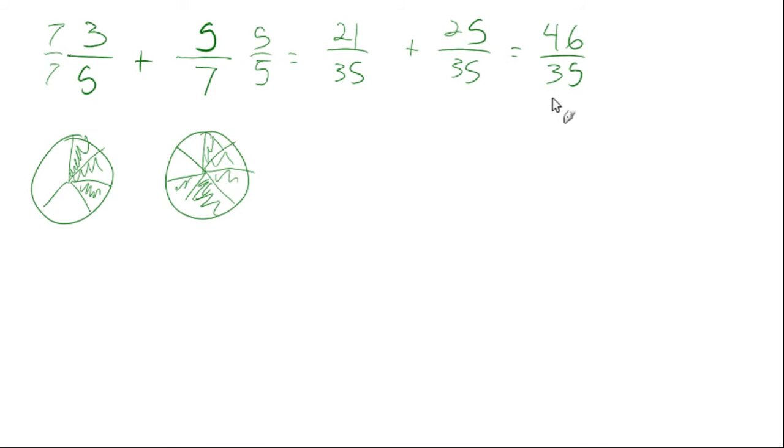The really big new thing here, there's nothing new except for this, really, in this section, is just the idea of getting a common denominator where polynomials are involved. But if we can factor a polynomial, if we can simplify, if we can remember that dividing by a fraction is the same as multiplying by the reciprocal, all these things, we can put it all together and we can add and subtract these rational expressions. Okay, so that's all we have to remember. We just need to find the common denominator between the two before we try and add or subtract. If we can remember to do that, we'll be in good shape.